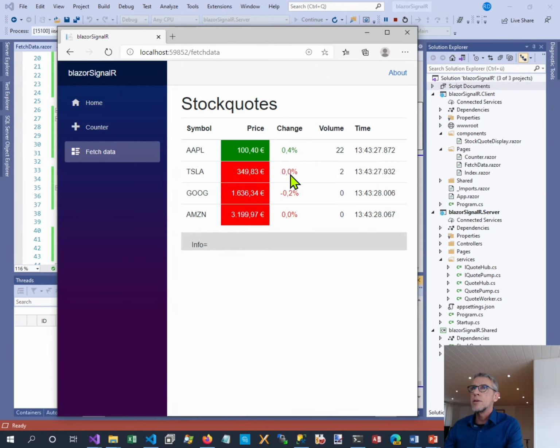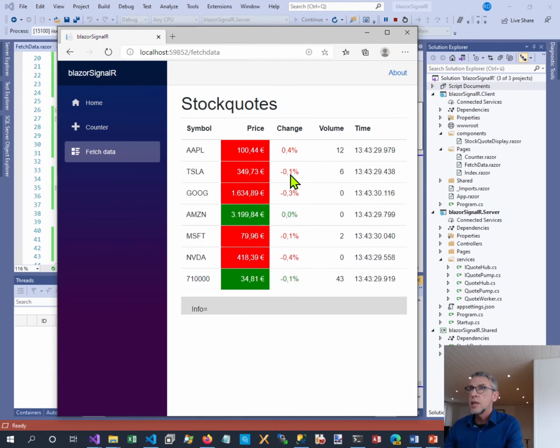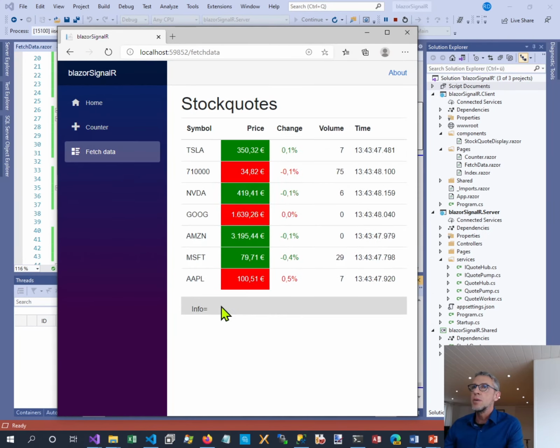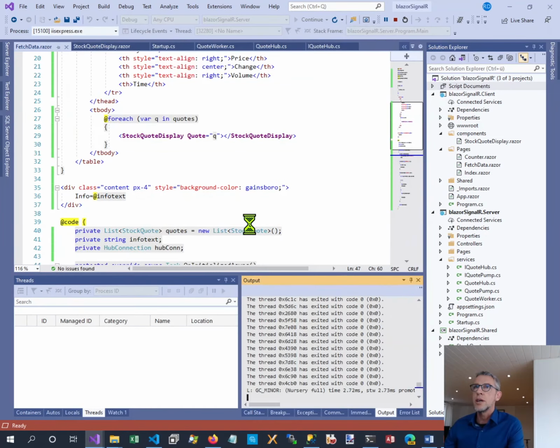Press R. The cache must be refreshed with Control F5, and then we can see the first run of our sample. Great. Okay, we're missing the information message display here. Now we're going to check that issue.